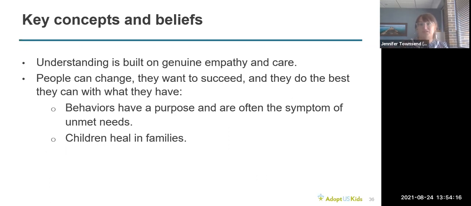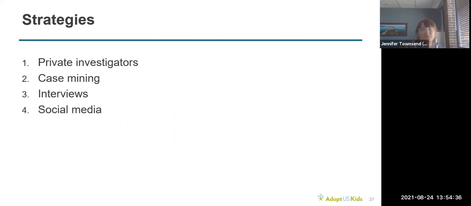Behaviors have a purpose, often the symptom of unmet needs. We know that for children. We need to remind ourselves that is sometimes true for adults as well. When we're working with adults and we might be getting some resistance, let's try to think about where that could be coming from, and that children heal in families. Next slide. We're going to get into some of our strategies.